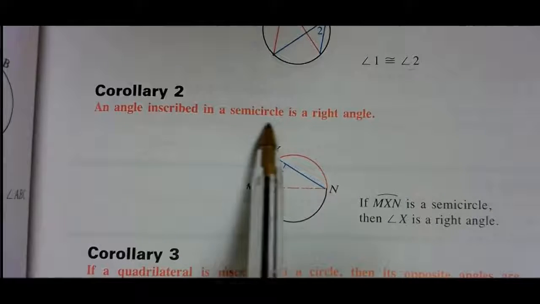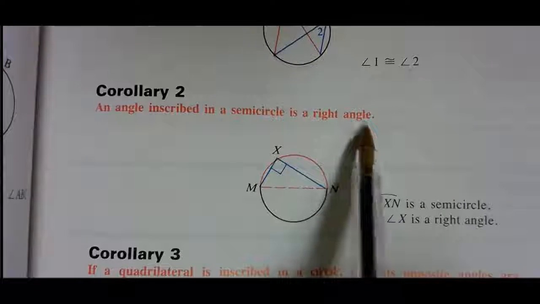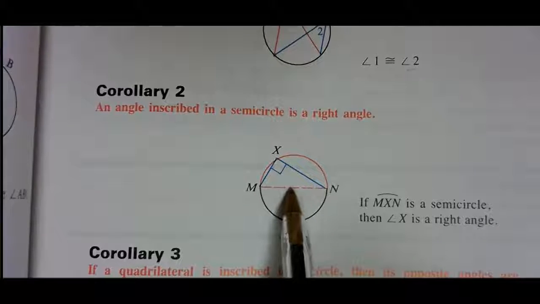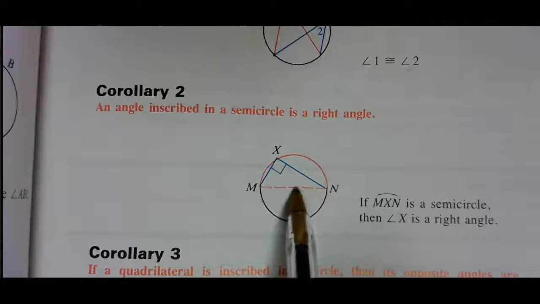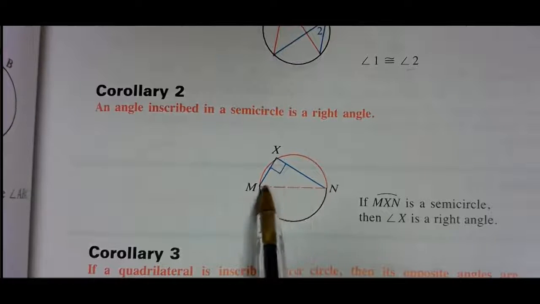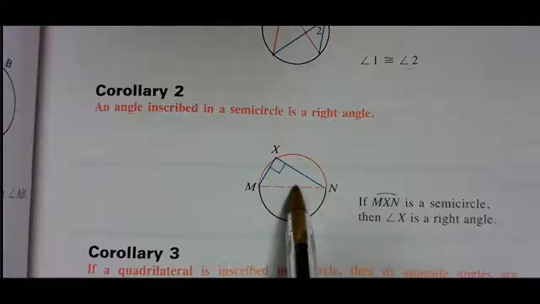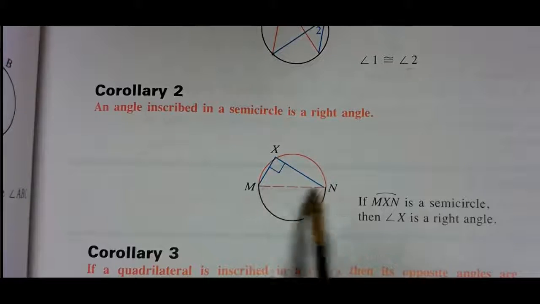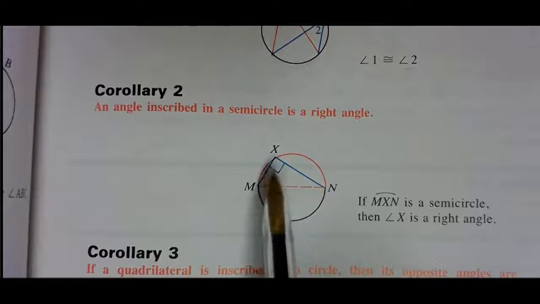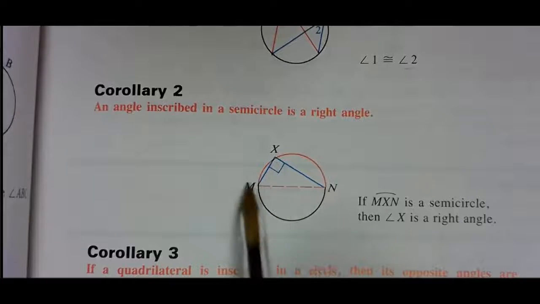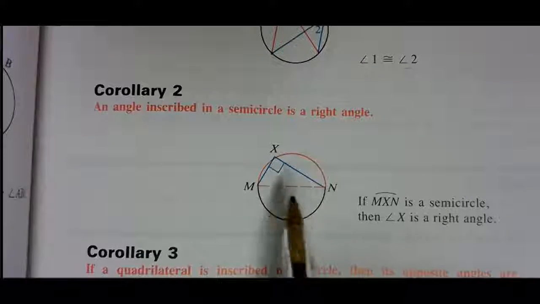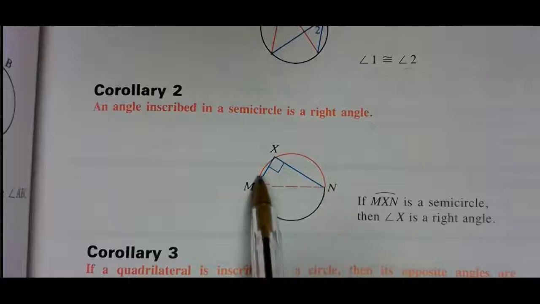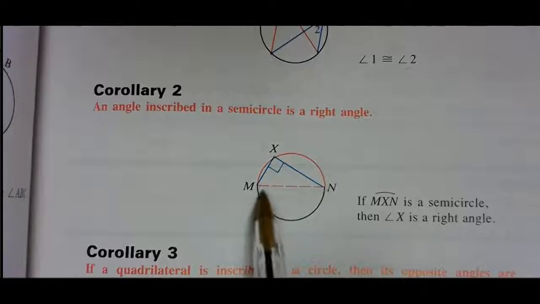An angle inscribed in a semicircle is a right angle. Always a right angle. A semicircle is 1/2 of the circle. So the chord is the diameter, and it runs through the center. Think of it, the circumference of a circle is 360 degrees, so 1/2 of it has to be 180. The other 1/2 is 180 as well.